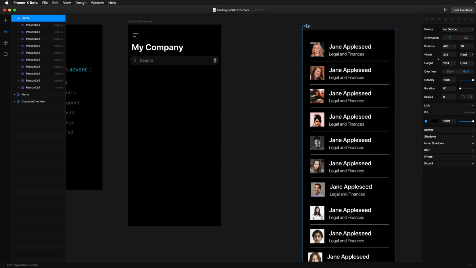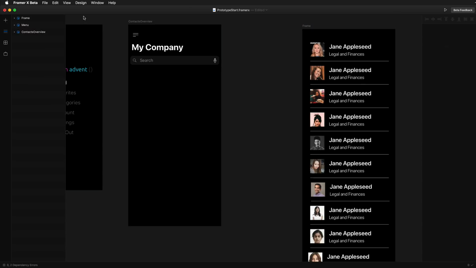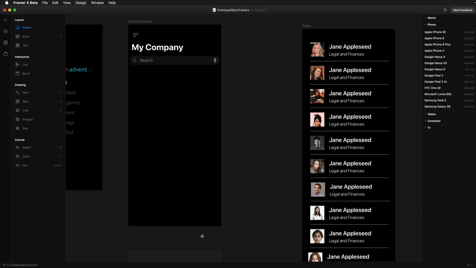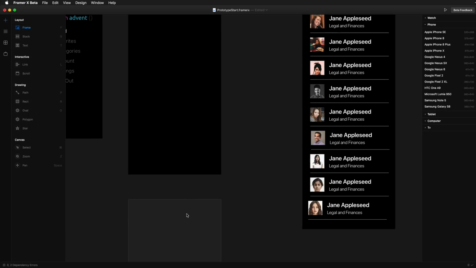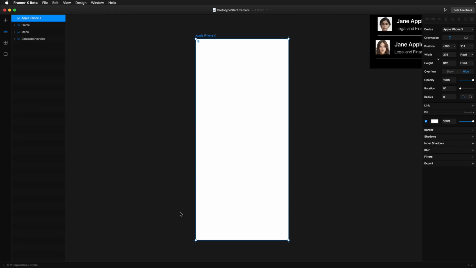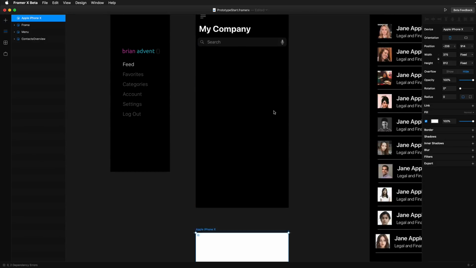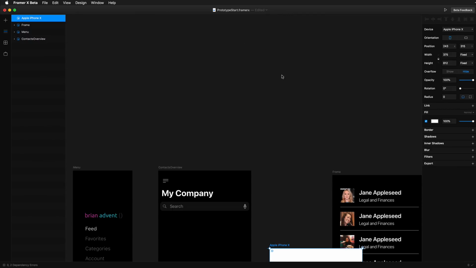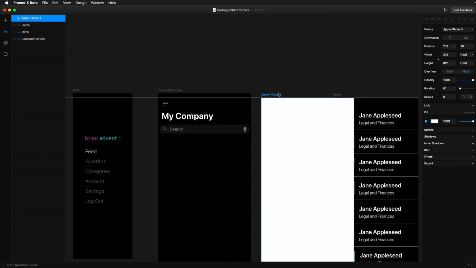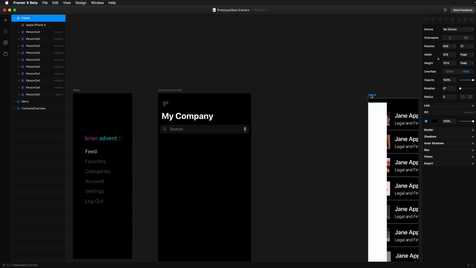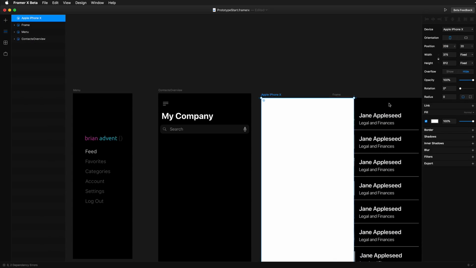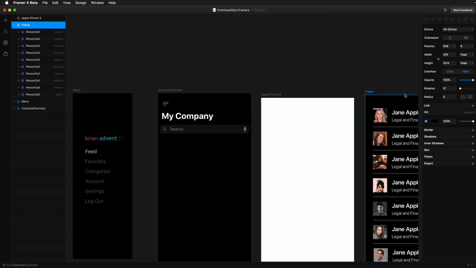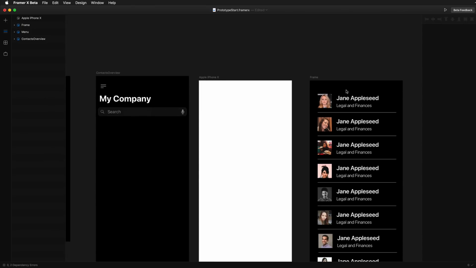But there is yet another cool feature that we can use here, which is called stacks. So again, I'm going to choose a new frame. Again, I would like to use the iPhone X frame, and Framer suggests that I put that below my main window right here, which is fine actually. I just drag that next to my main window or main frame of the application. Just dragging and dropping that to here, and we're good to go.